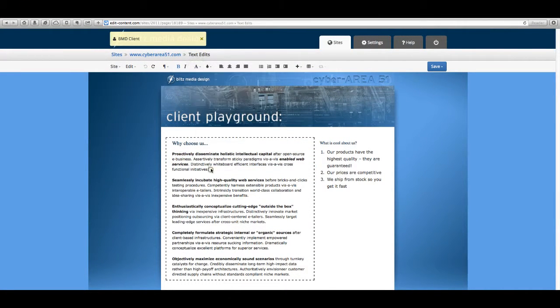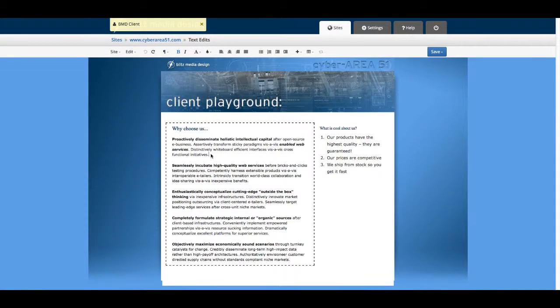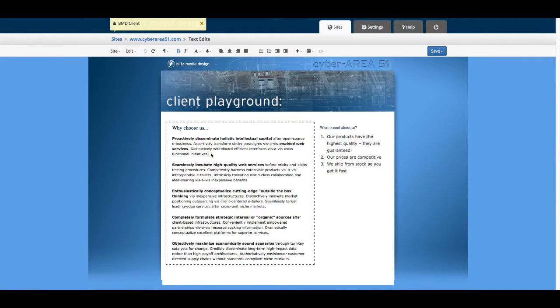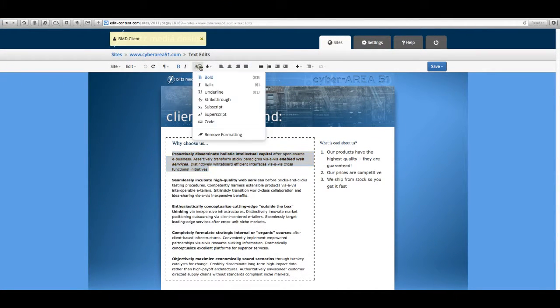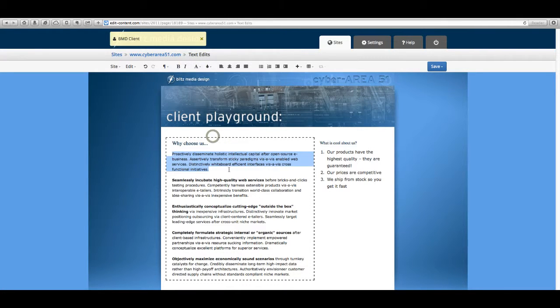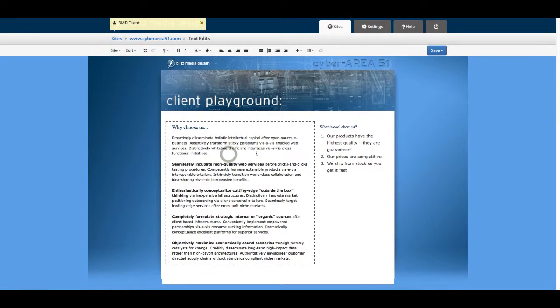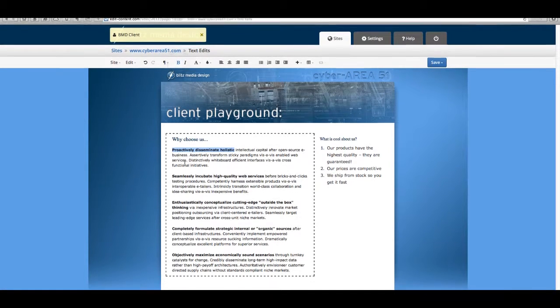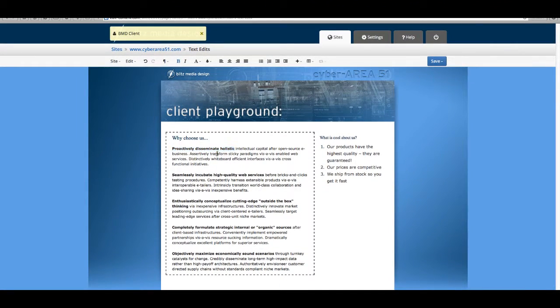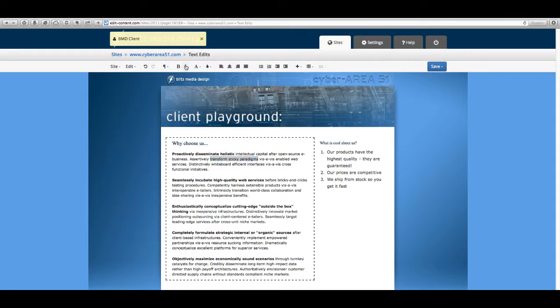If I want to remove the formatting from a paragraph, and this is something that you commonly want to do if you copy paste from something else or you decide that whatever you just did you don't like, highlight the paragraph and under the A or font menu, choose remove formatting, and that cleans up the text, and now you could come back and simply add whatever you want. You also have some keyboard shortcuts for some of these.